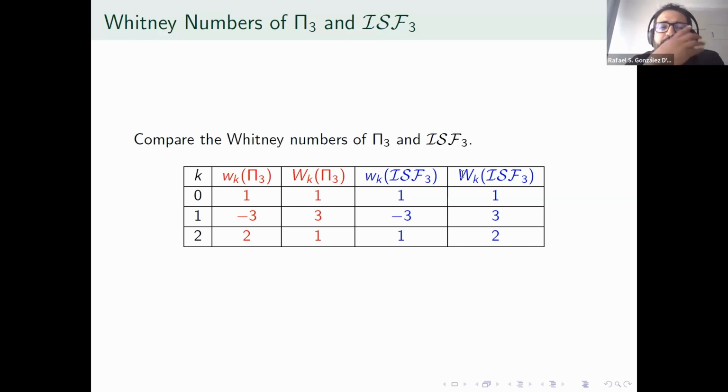And I want you to stare a little bit at these numbers. So it's 1, 3, 2. Forget about the minus sign, because the minus sign in these two posets is predictable, just alternating for the Whitney numbers of the first kind. And so you will start noticing a pattern. In particular, the pattern is that the Whitney numbers of the first kind of the increasing spanning forest end up being the Whitney numbers of the second kind of the poset of partitions, and the second kind end up being the Whitney numbers of the first kind. So we saw this as a very particular phenomenon. Basically, what I'm trying to point out here is that the Whitney numbers of the first kind and second kind from the poset of partitions appear here the other way around.